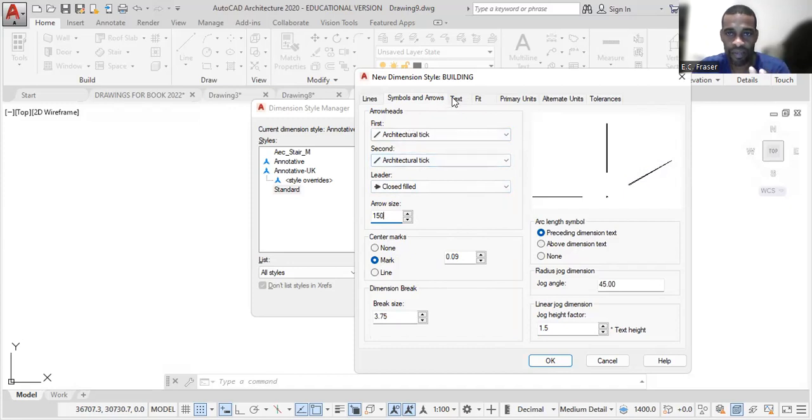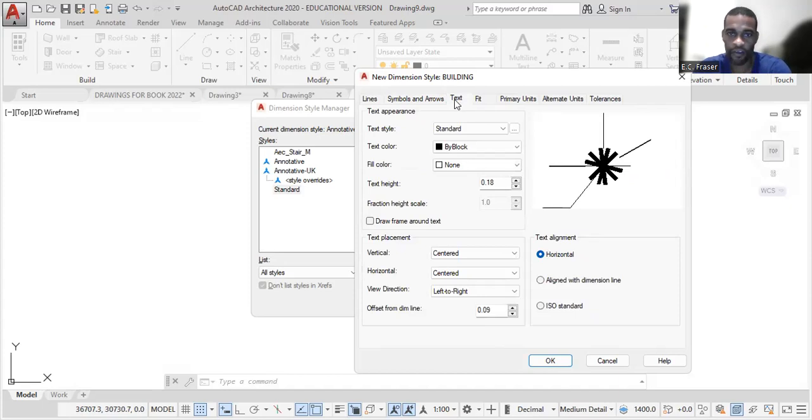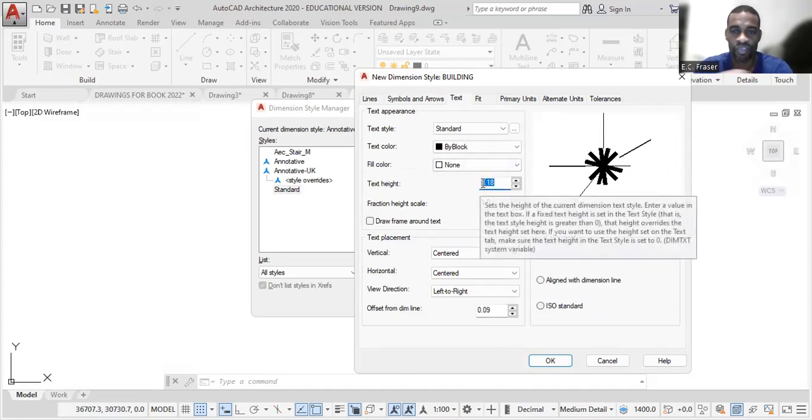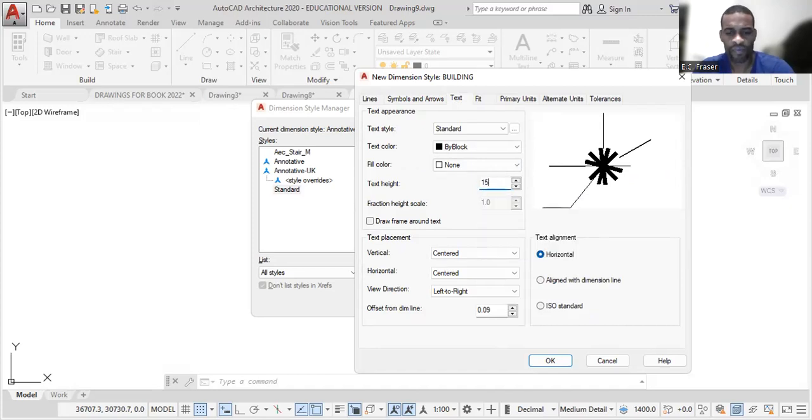All right. Now let's go across to our text. For this, we're going to change our text height to 150. If you want 100, totally up to you. From here, we can determine if we want our text to be aligned with the dimension line or we want our text to be horizontal.